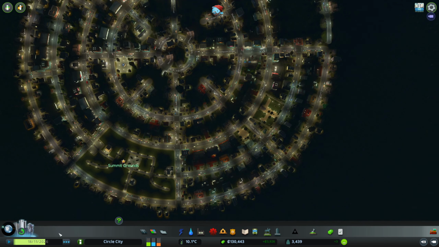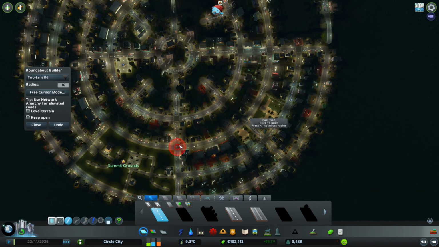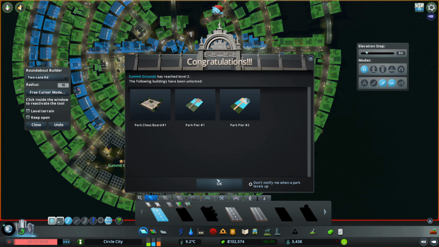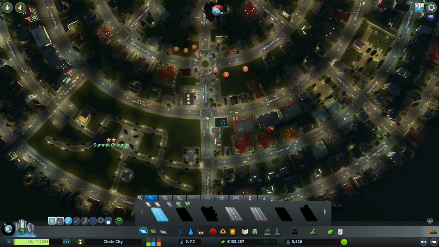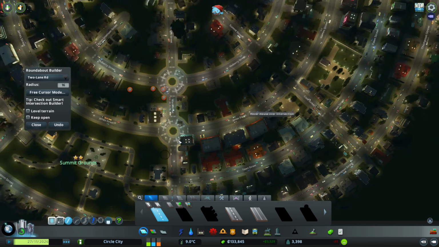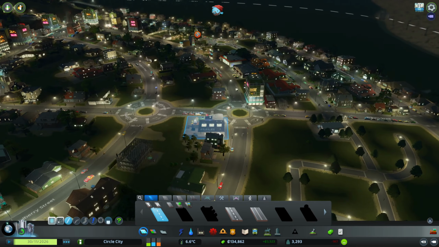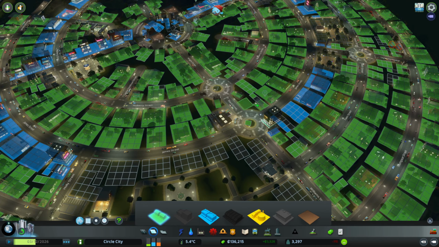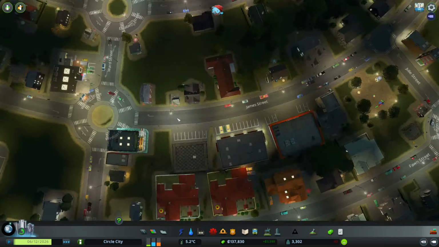We could have smaller circles in Circle City. Oh my goodness. We could have circles in Circle City. Oh, we've just unlocked a new park upgrade. I'm losing my mind. Is this too much? Or should we have circles at every four-way intersection? With a house in the middle? Hello? You live in the middle of a roundabout.